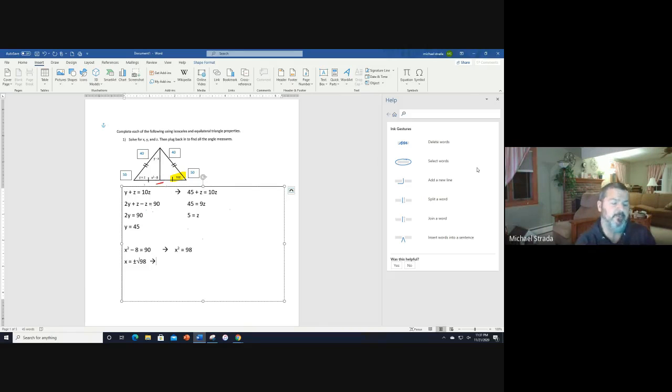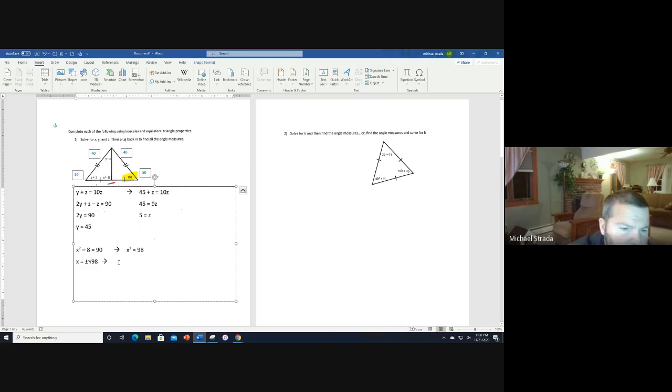So we'll review this. We look for perfect squares that go into 98. And that would be 49 because 49 goes into 98. Square root of 49 is 7. So my final simplified answer, including the correct plus or minus symbol, would be 7 root 2. So double check. Do we have all our angle measures? 50, 40, 40, 50. Yep, absolutely. That one's 90. We already knew that if you needed to fill that in. And then solving for x, we have x plus or minus 7 root 2.